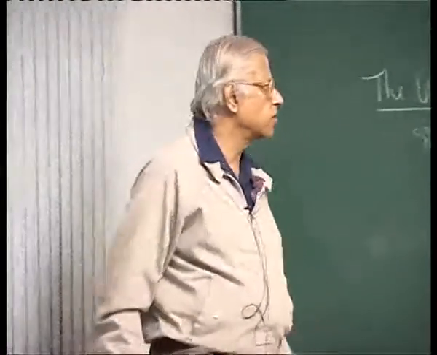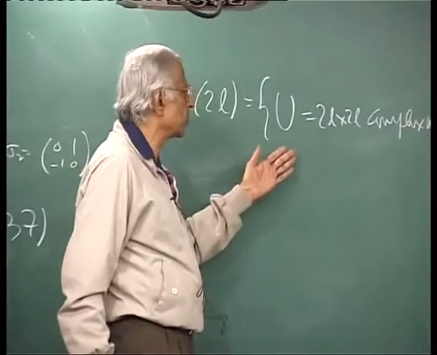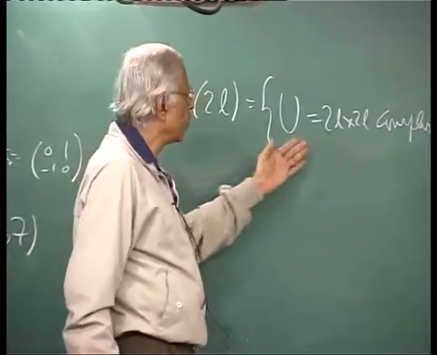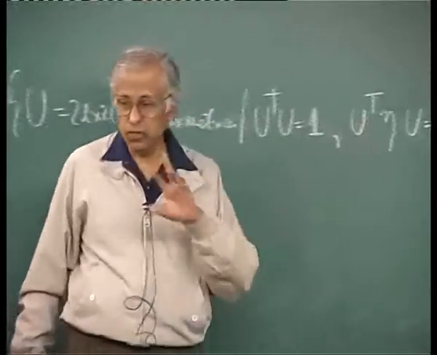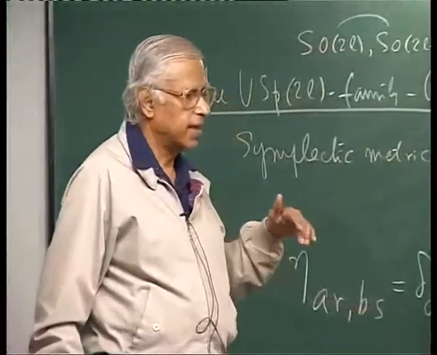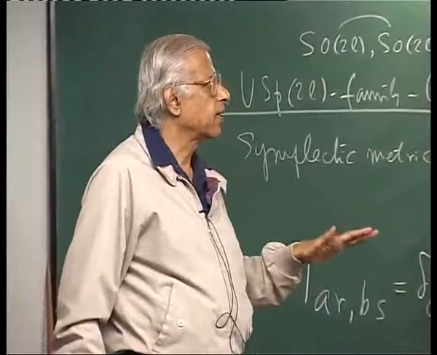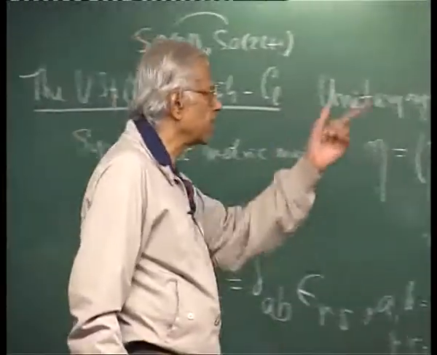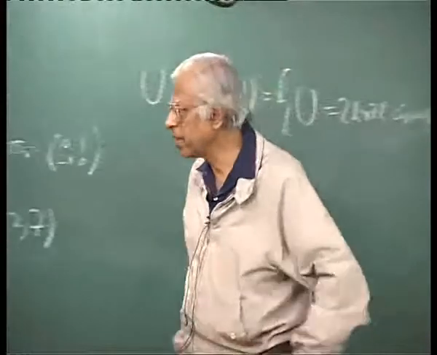So now what are all the things that we have to do? Here is a defining representation. We must construct the Lie algebra and the commutation relation. For that, we imagine this U, unitary U, is unity plus a small correction. Find out all the conditions on the correction. What are the conditions coming from here? What are the conditions coming from here? So two sets of conditions. Then we have to ask, what is the most general generator matrix obeying all those conditions? Can you find a basis for them so that the most general one is a real combination of the bases? Then you ask, what are their commutation relations? Work it all out. And that way, you will arrive at the Lie algebra of the symplectic group, unitary symplectic group. In all this, the eta matrix will play a very important role.